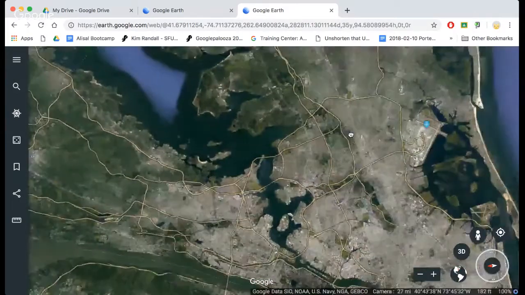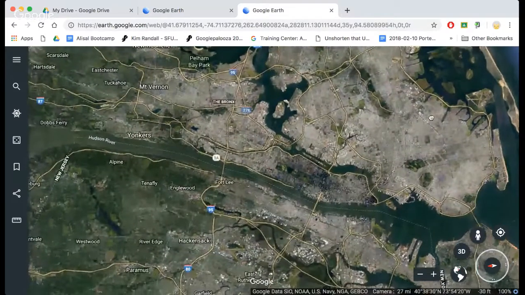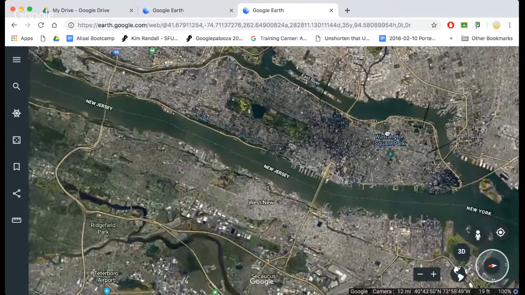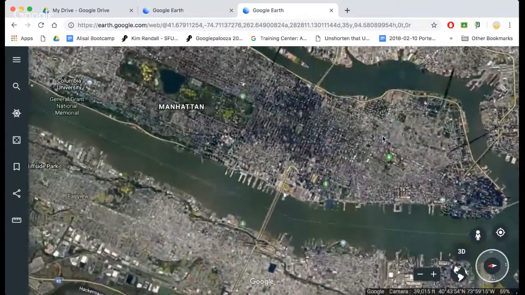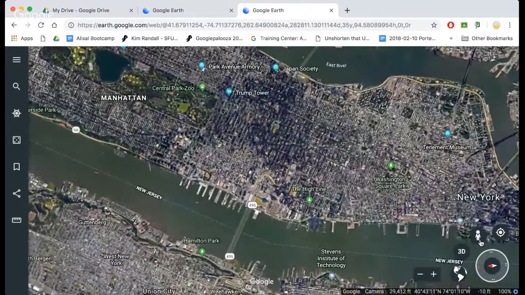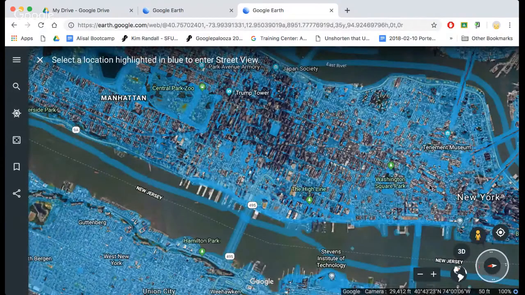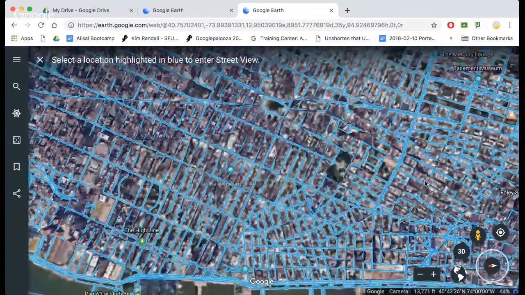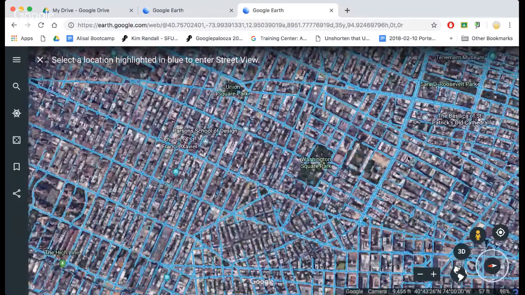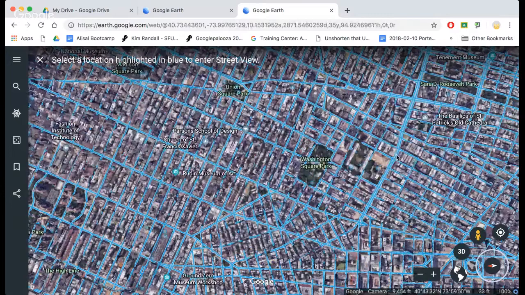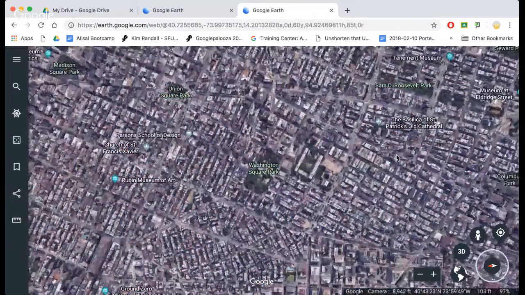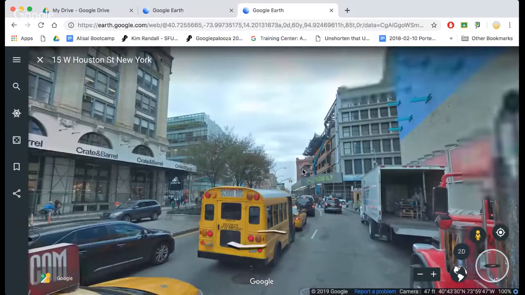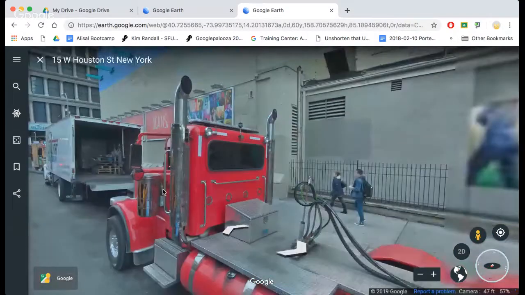Let's zoom in over here on New York, for example. You can now be taken into one of those images. And so you'll see anywhere that's blue, that means there's been imagery collected for that location. So I can come in, click on anywhere that's blue, and it's going to take me right into that 360-degree image as if I'm standing right there on that street.